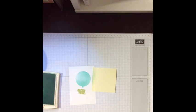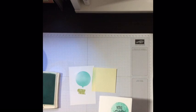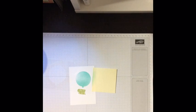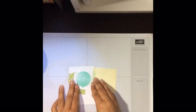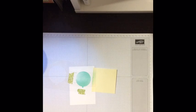At this point, if you wanted to stamp one of the stamps from the Celebrate Today stamp set, you would do that now. Since this balloon is a little smaller, it needs that extra mask. I'm not going to use that today. I'm going to actually make this the hot air balloon. So I made another stencil the same way with the window sheet, and this is the banner. I will need to lay this over, so I have 2 stencils here on top of each other. Hold that down.